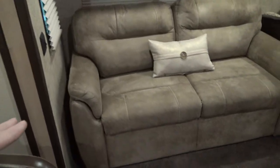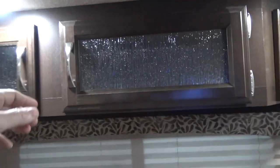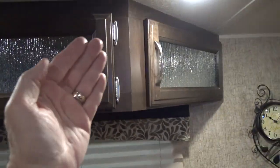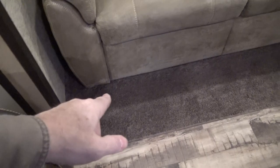Taking in the left side of the rig, this is a suede sofa in real nice shape. It opens up into a two-person sleeper. There's a large window behind it and to the left. Above, you have a similar cabinet arrangement with three doors opening into a common area — about 16 to 18 inches deep, 12 inches tall, and about 50 inches overall length. It has switches for the lighting right here on the wall. The carpet is very nice and clean, no problems there.